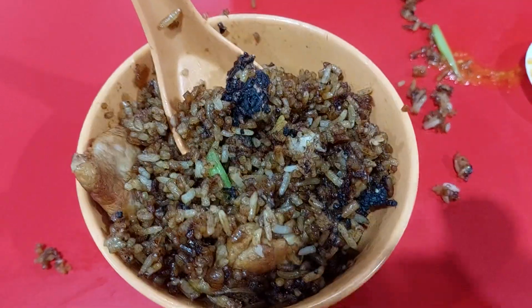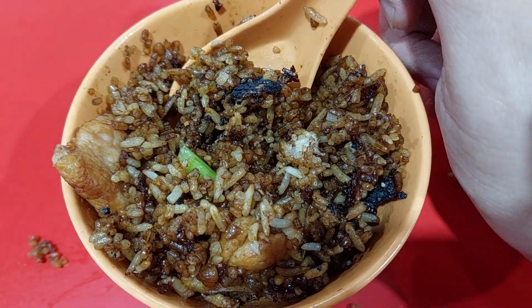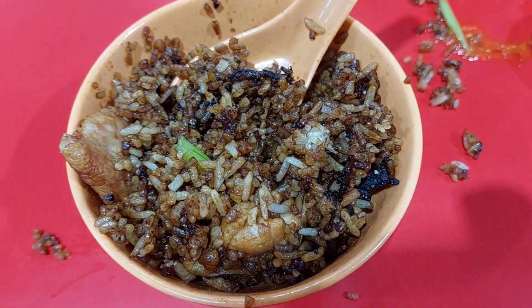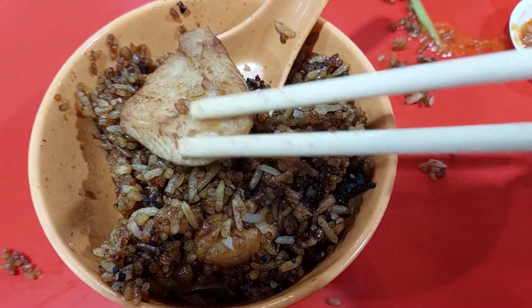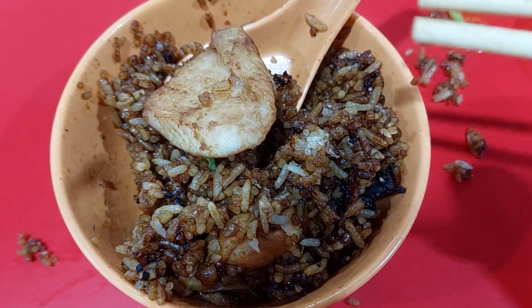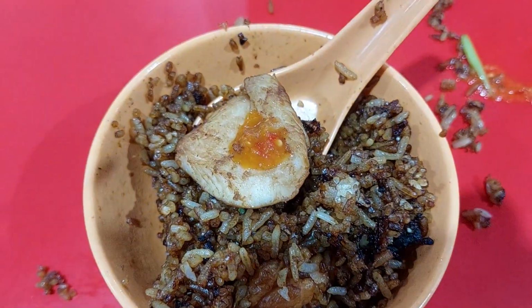Liver sausage. Boy, it is hard work finishing a 2-person portion of claypot rice. Add a bit of chili to the rice too. Honestly, one thing I really like about the claypot rice here is the smokiness. So for the rice here, nice soy sauce base. Then you have the rice, normal rice. Then the scorched rice will give this a crispier texture. And there's also the Chinese sausage and the lean chicken here. Then also liver sausage. And then also inside there is salted fish, so all together here, lots of flavors, you know. And then if you like it spicy, just add in a bit of the chili sauce. Yep, and then just eat it all.